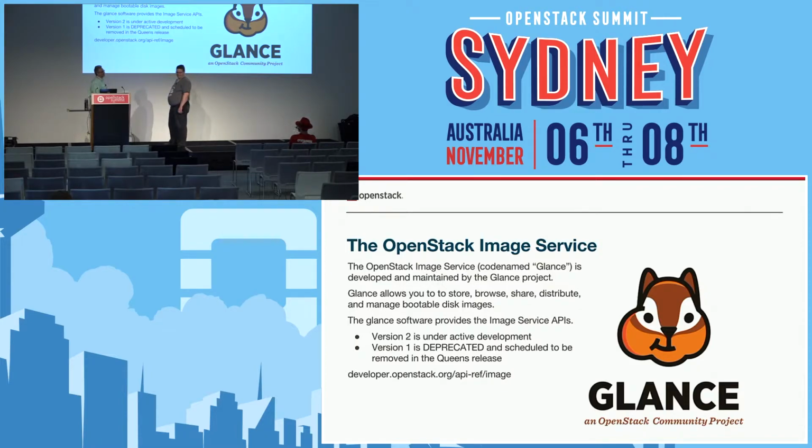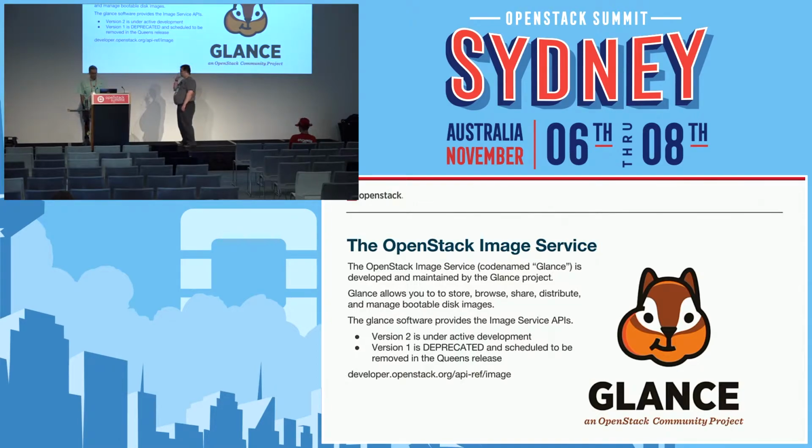All right, so just about what Glance is. It's the OpenStack image service, and the code name is Glance, and I don't know exactly what the genesis of that was. But the service itself is maintained by the Glance project, of which we're members. The basic idea behind Glance is that it allows you to store, browse, share, distribute, and manage bootable disk images so that when you want to create instances with Nova, you can do that.